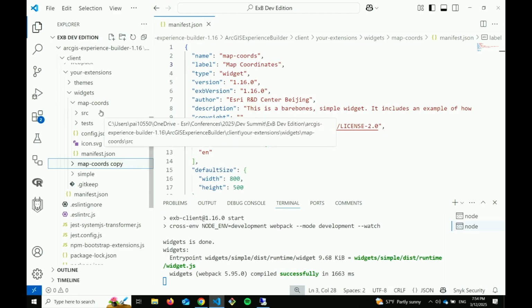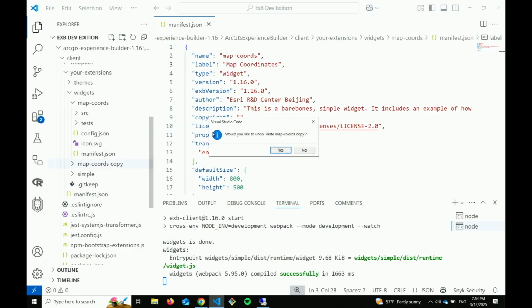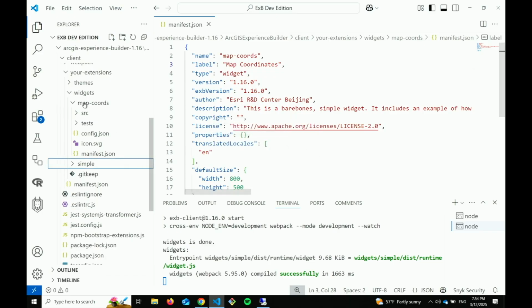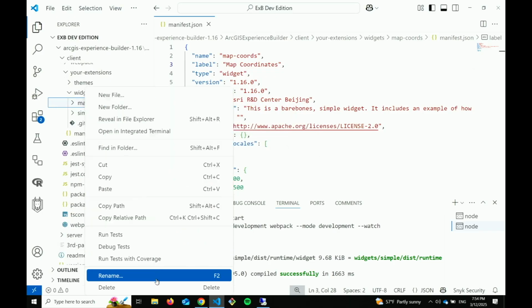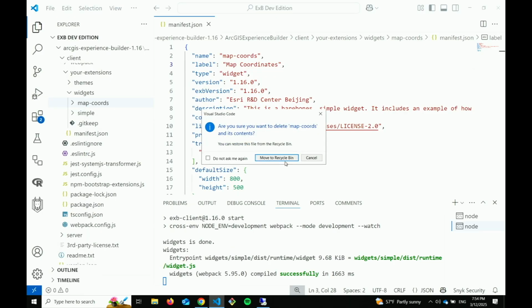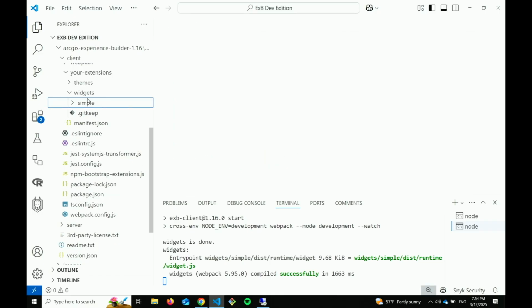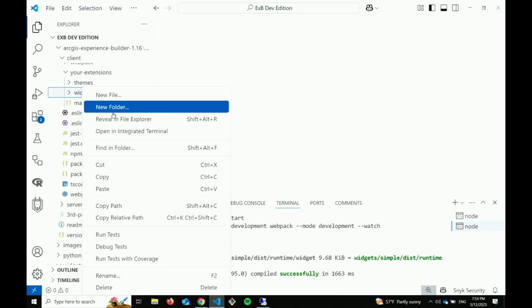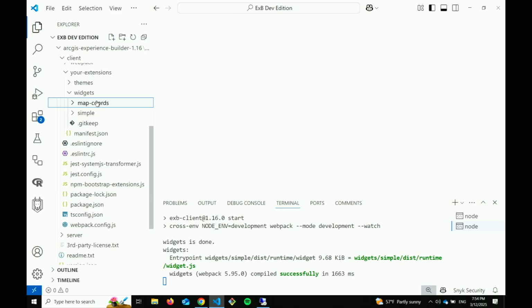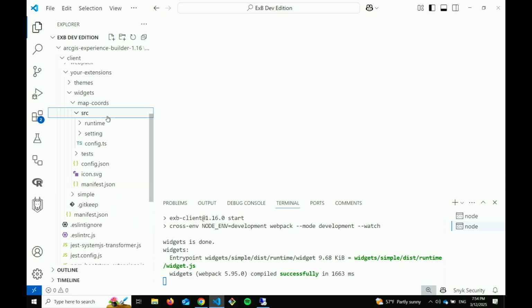Okay, sorry. Live demos, gotta love them. I'm just going to delete this one and paste in my previously developed one so we don't get confused. There we go.